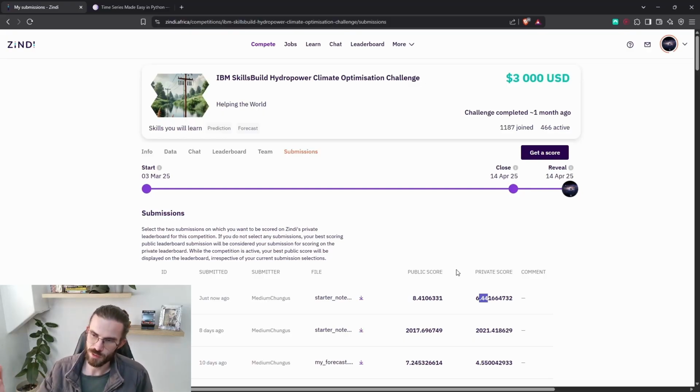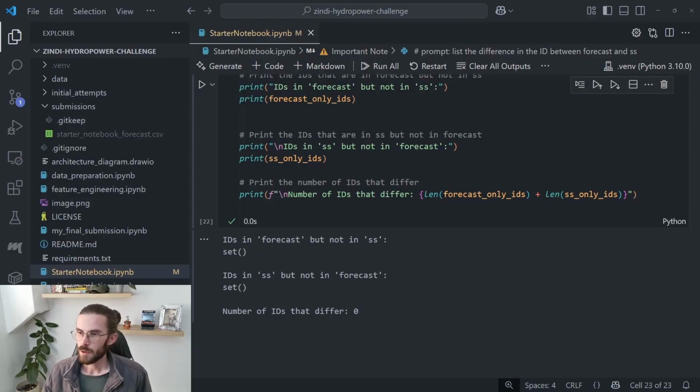So that is the process of one of these challenges. You basically go through your data processing, create a forecaster, create a forecast submission, and then drop it in the submission section over here and get a score based on the data that the competition knows, the true or real data. All right, that concludes our first step, going through the starter notebook, understanding how the competition works, the basic process, the basic components of the data that we're dealing with, what it looks like, and all that kind of thing. And now I will move on to my code and how I tackled this problem.